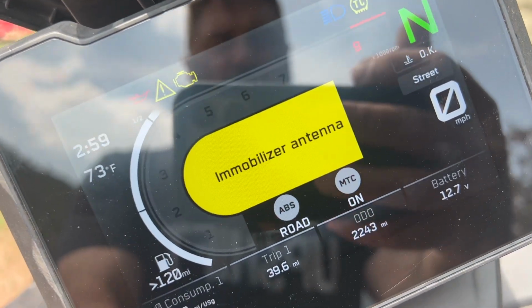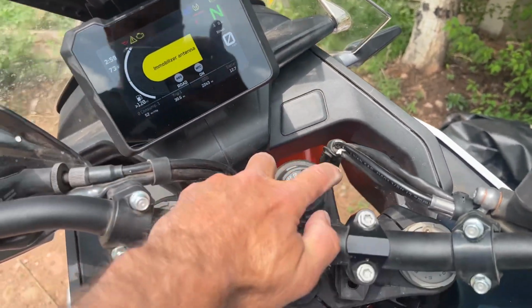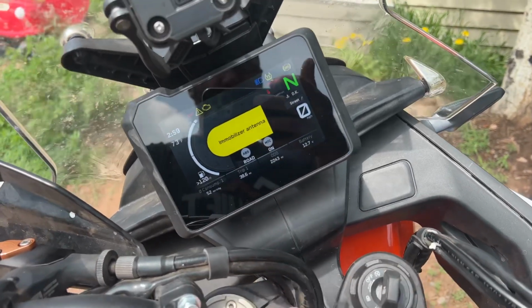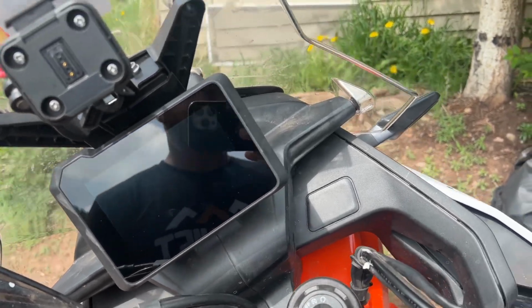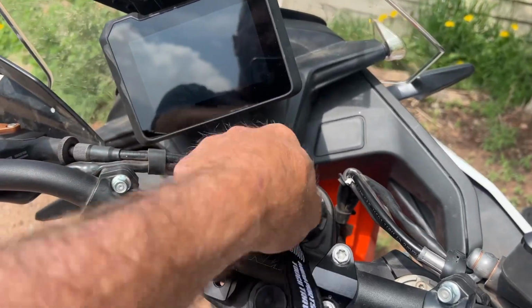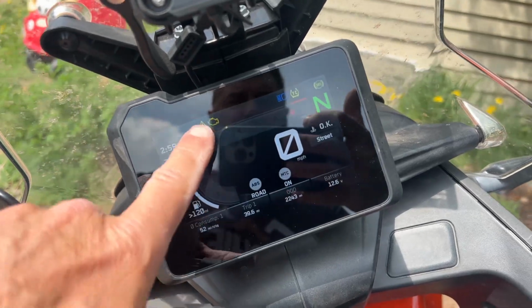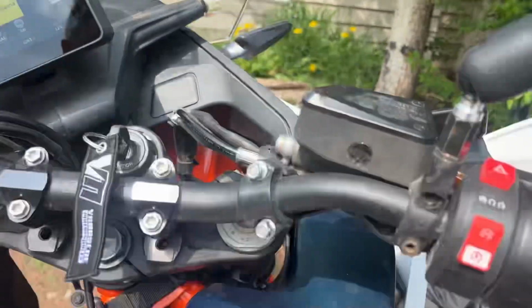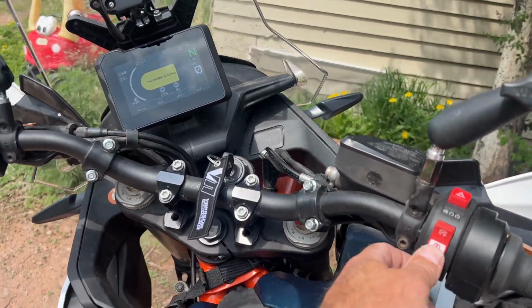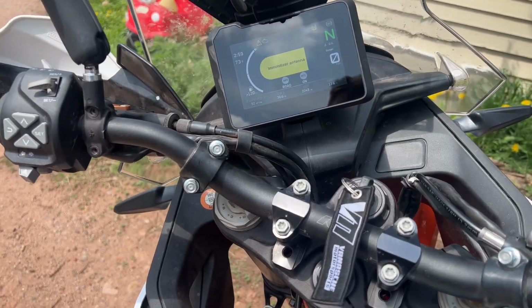And there you go, immobilizer antenna. What I believe that is, is this ring where you use a chip in the key and it won't let it start. So there's that. And then just to show you, the keys that came with it, I only have two. There's the other key. Same deal, I can tell it's going to come on from that alert. And when that's on, you've got nothing, you're stuck. So wherever you are, I hope you're happy there, because you're not going anywhere.